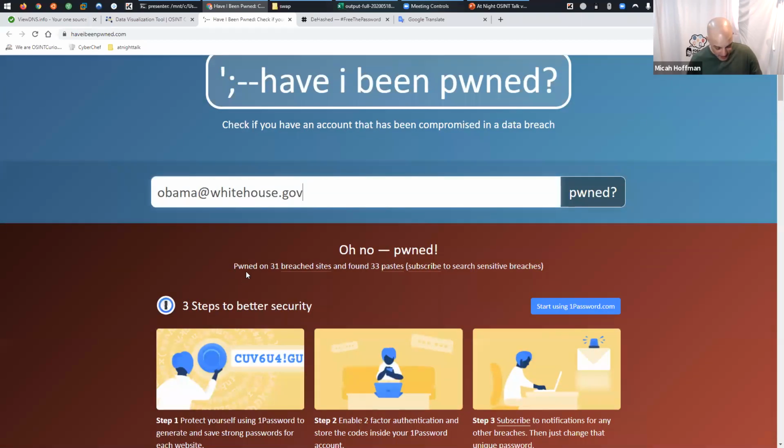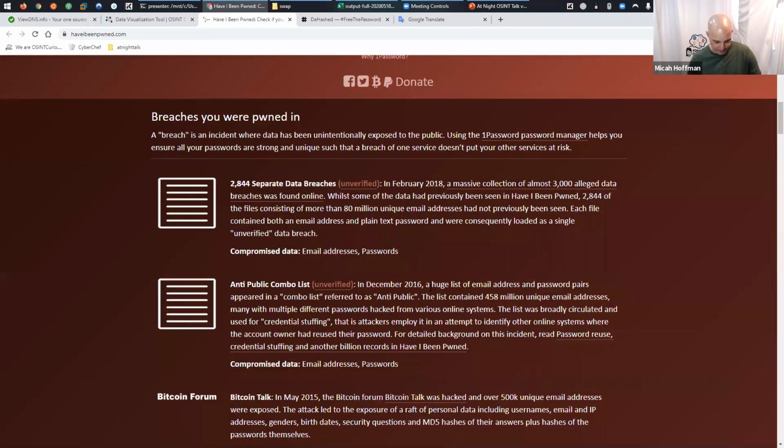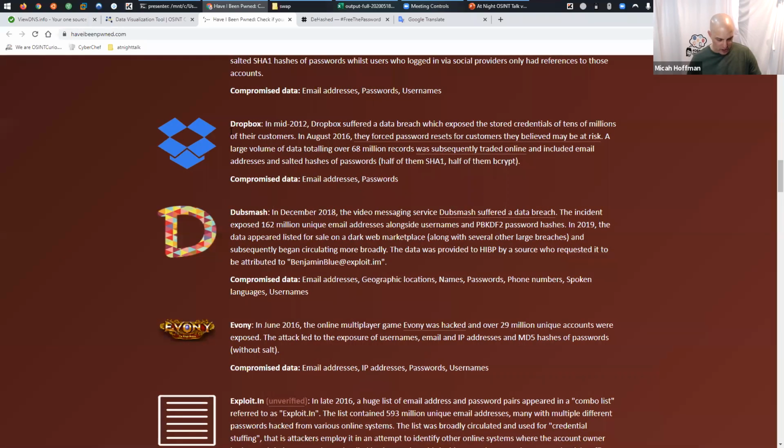You see that this email, obama@whitehouse.gov, was found in 31 breach sites and 33 pastes on Pastebin. Now, the problem with Have I Been Pwned from our perspective as an OSINTer is that it just tells me, hey, this has been seen in the Dubsmash and Dropbox breaches, but it doesn't tell me what the data was. It doesn't tell me what the password was or anything.